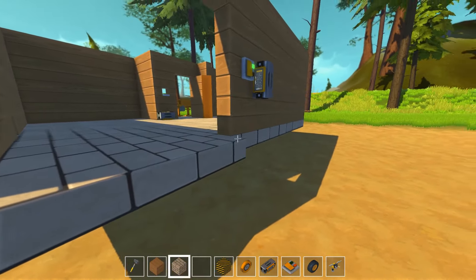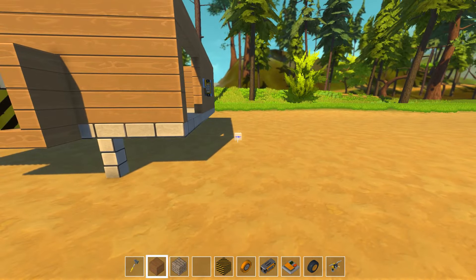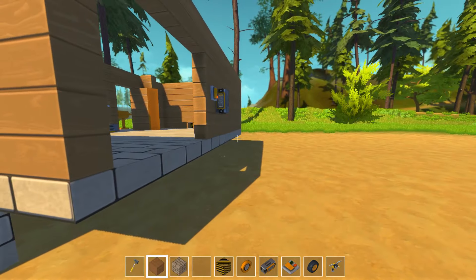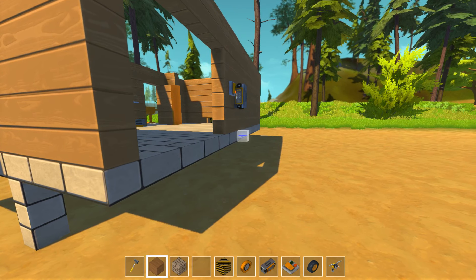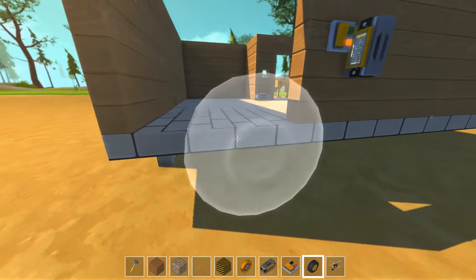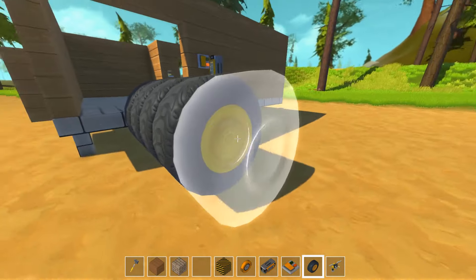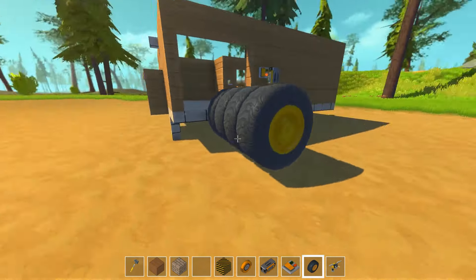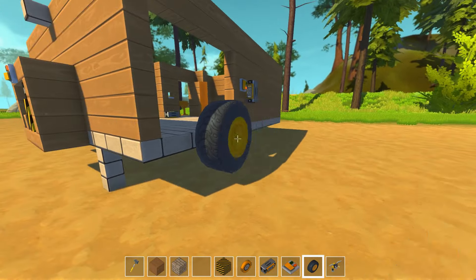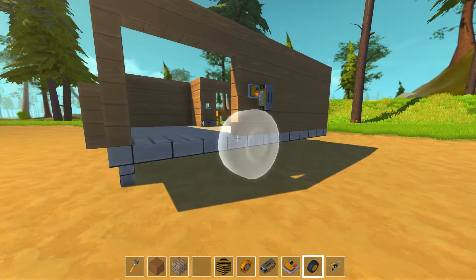I'm out of ideas. I'm definitely not going with this thing because, as much as it would look cool, it wouldn't be practical. So let me see — what would be freaking awesome? Just popping down? Well, it is a possible solution, but no, I don't want it like that. I could go with double wheels on the back, or maybe a whole row of the wheels — that would be hilarious. Maybe four on each side? Three on each side? Yeah, I could definitely go with that. But let's get back to actually thinking about this. So I'm going to remove this.